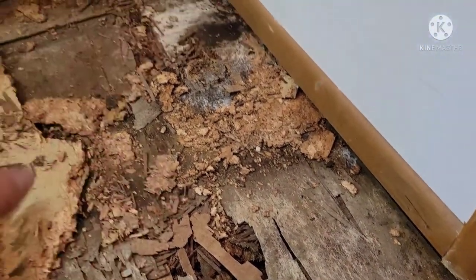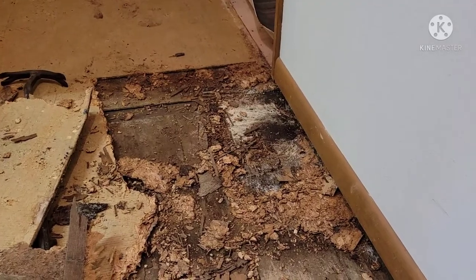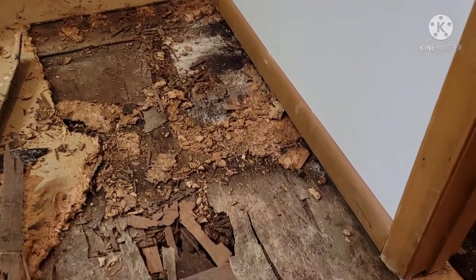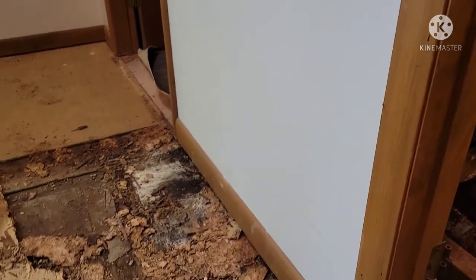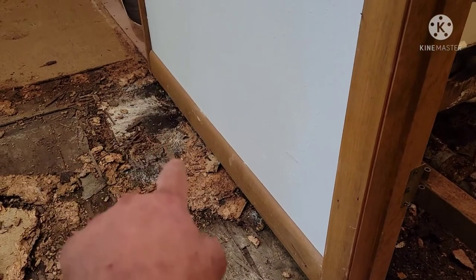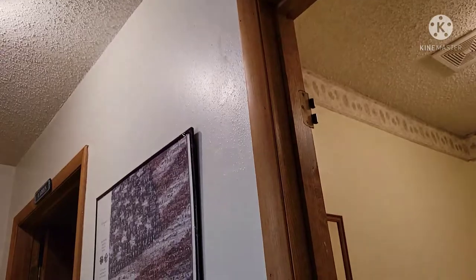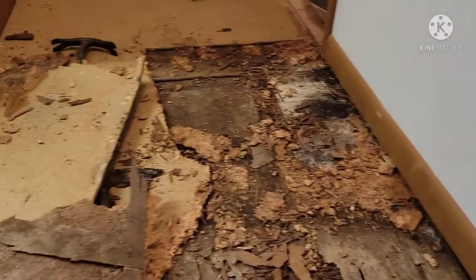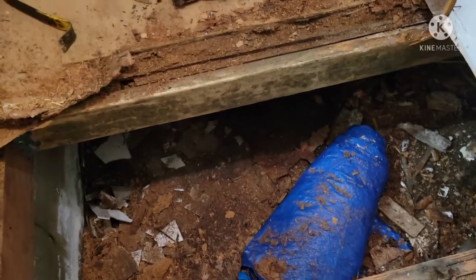Wall paneling, people! Soft and rotted out. All this is just trapping moisture in the floor - this is why we have the damage and the mold issue. All this has got to come out, even under this wall. I've got to support this wall before I rip all this out, because right now this wall is actually supporting on one floor joist - it's barely hanging on. She's actually only held on by the drywall and what structural nails are left in this building.